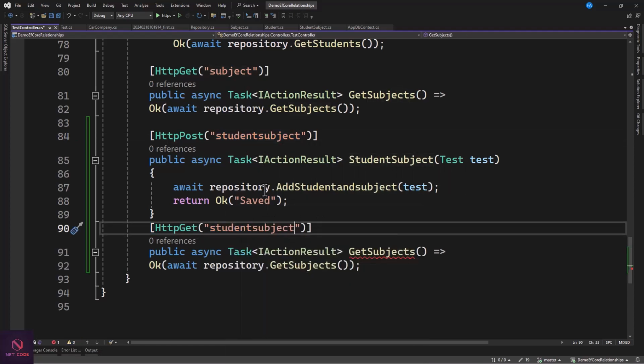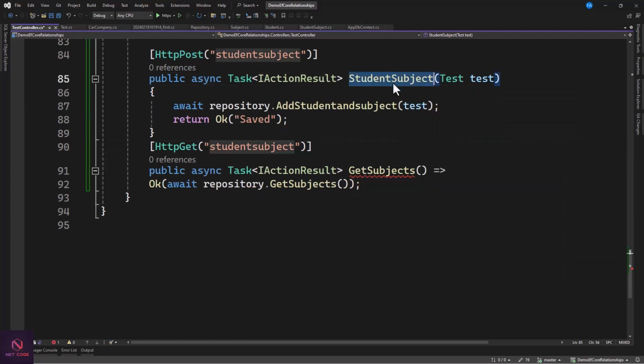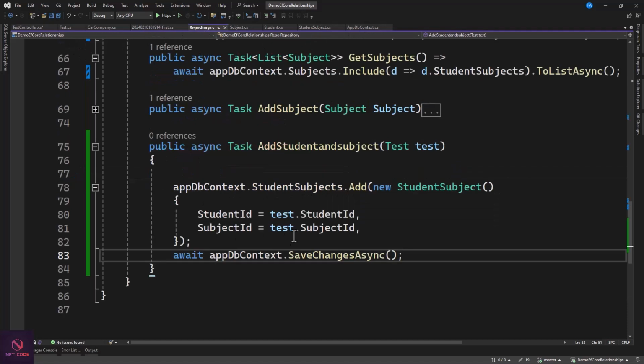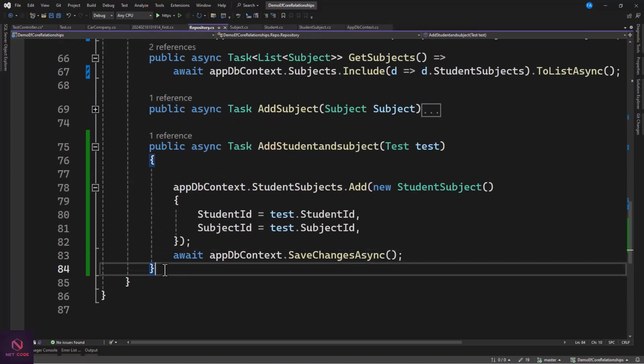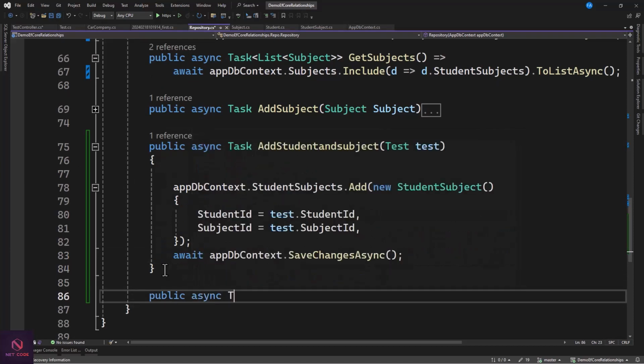And we can just copy this. Okay, so get student subject, and now return repository dot get subject. We did not include the method in here, so when you go to the repository, we have to add a method here to handle that. We can say public async task, and this is a list of student subjects.